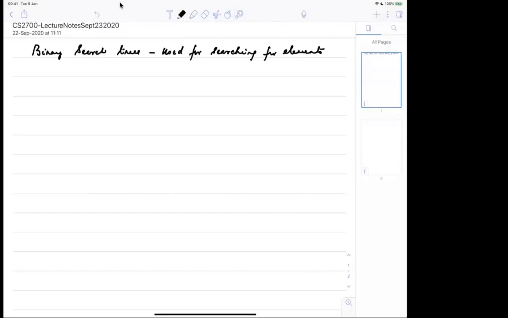A fundamental property of binary search trees, which is also a binary tree, with a difference. And what is the difference that we have?